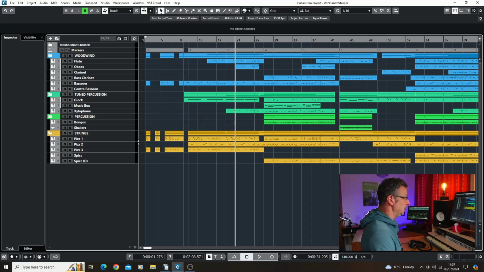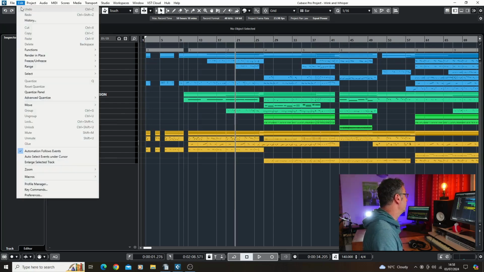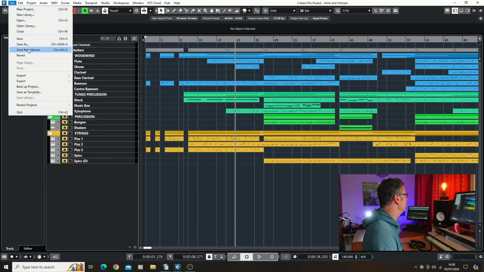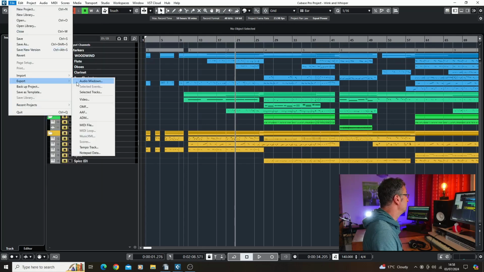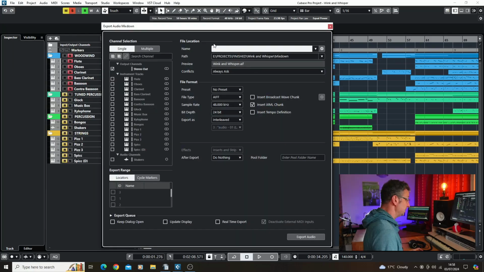And then it's really, really simple. In Cubase, there's two ways of doing it. I tend to do it manually. I just highlight each of the groups and stem them out like this. So you just go to File, Export, Audio Mixdown. Name it up here. So this track's called Wink and Whisper. Different people will have different ways of doing this, but I would do something like woodwind, and I would make sure that it's clearly marked as a stem like that. This particular library wants them as AIFF files, 48/24. Check everything in here, send it to where you're going to go, and then export it.